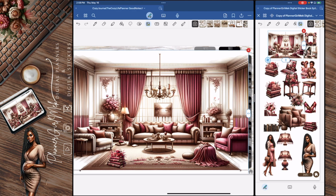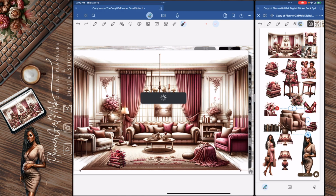So it's been a minute since we've done a cozy journal. I'm very excited. Okay, so now we have our background all set, and now we're just gonna get cozy and just add in a ton of elements. So first thing that I wanted to do was to change this chair. This chair is perfect. It's at the right angle. It looks great. I kind of wish this one was at an angle as well, but it's not. So this one that's in the kit has a matching one at a different angle, and it just helps it to pop a little bit.